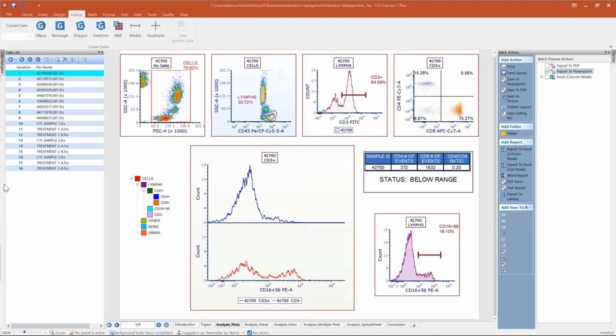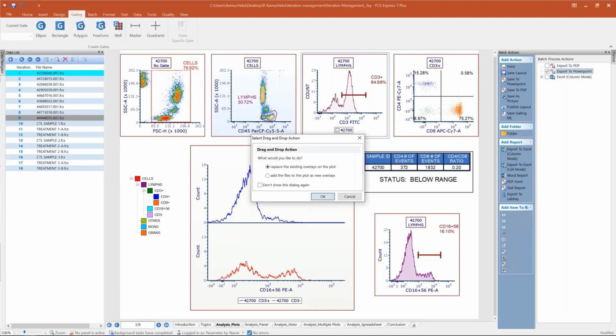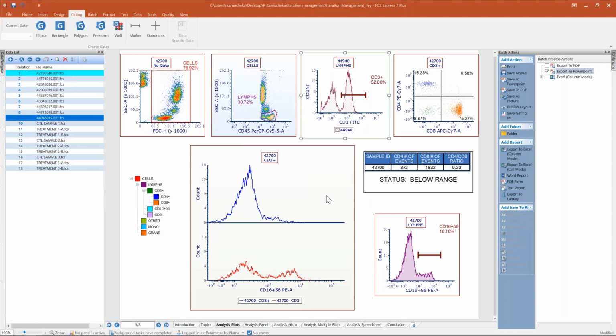No. So what happens, if I just select this data file here and drag it onto that histogram again, just as an example, we're going to replace that, and then it'll gray out some of our iterations. When the software sees that you have used different files in different locations, it tries to keep that pattern. So 1 and 9, 2 and 10, 3 and 11, et cetera.